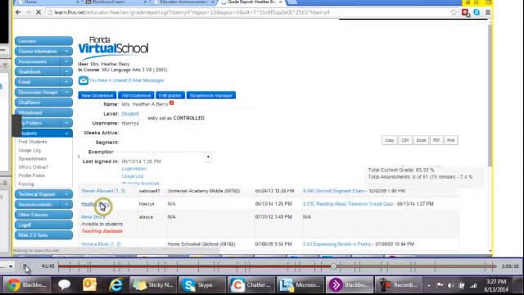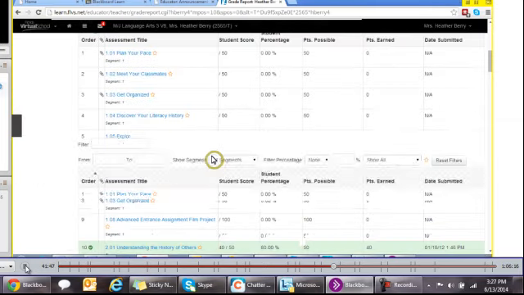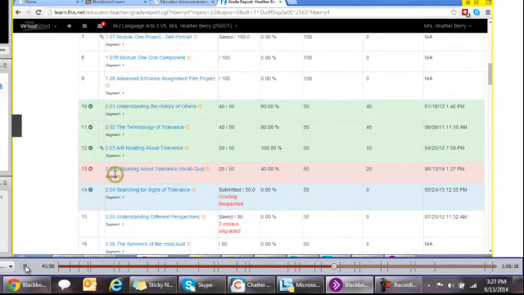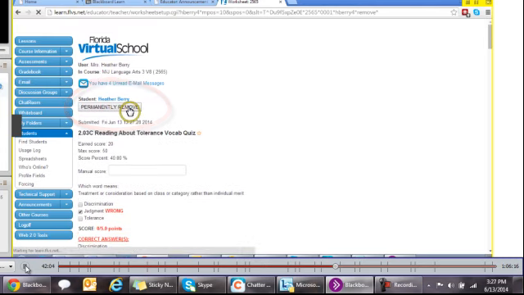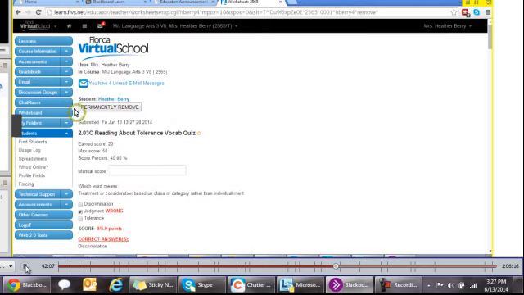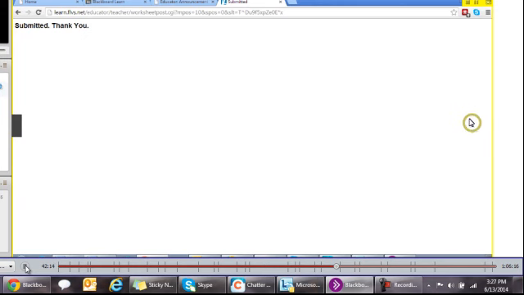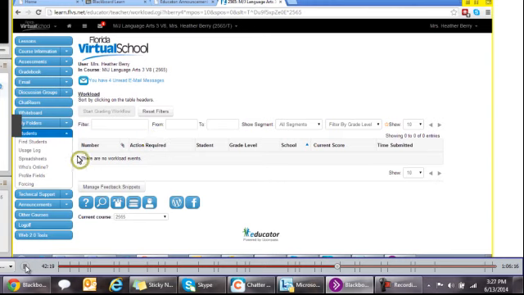Here I go. So I'm going to click on Students. I'm going to go to Heather's Gradebook. And I'm going to go down to that quiz where I got a 20. Do you see how it's red? Remember I told you red means they got a failing grade. I'm going to click on it by opening it up. And I'm going to choose the word remove. Remove means reset. When I click on it, it's asking me one more time, permanently remove this? Yes, permanently. I erased it.